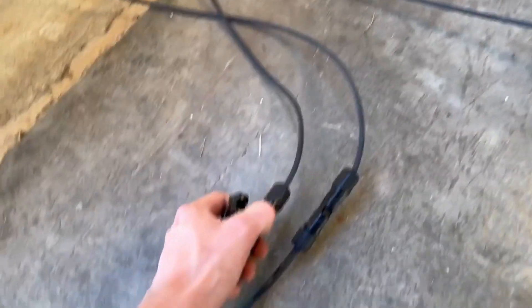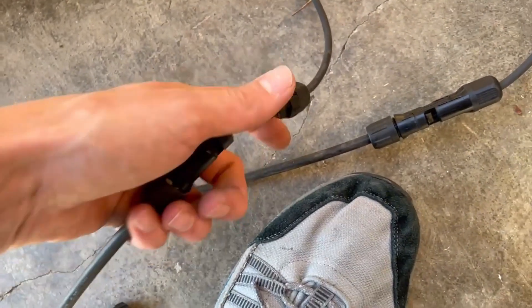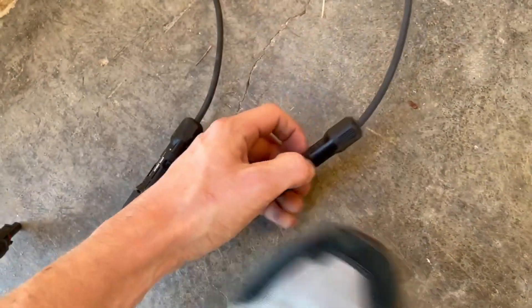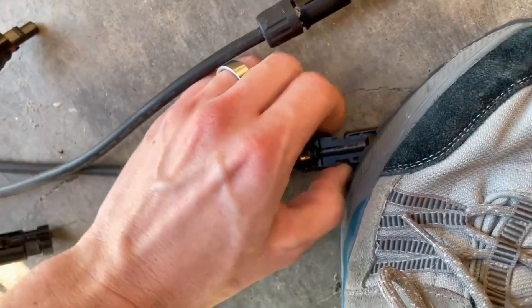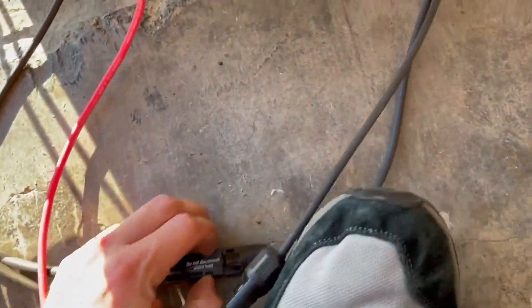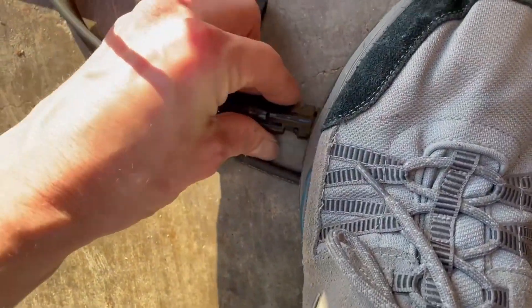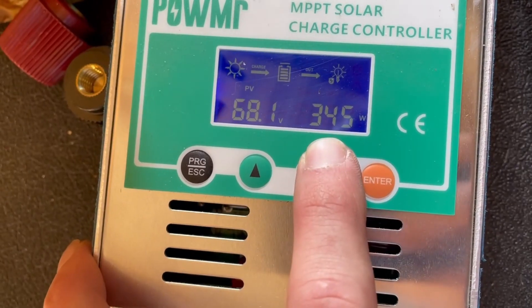I'm not going to hit 86 volt open circuit. It's not going to kill anything. It would not be recommended to run an 86 volt panel long term because in cold weather it would hit over 80 volts, which is the max on a 12 volt battery, and that would not be good. But for today, for this test, I just need a panel that's higher voltage, so we're going to use this 86 volt — this will be an extreme test. We are still connected to our 12 volt, so we're going to get our baseline on our 12. The panel is down to 62–63 volts, and we're getting 340 watts here.